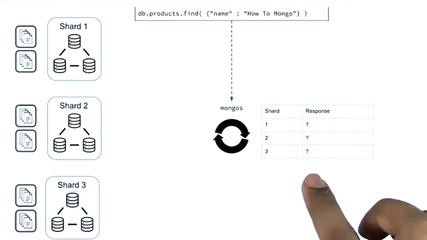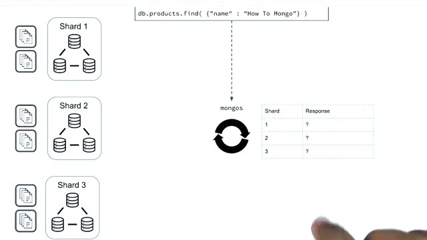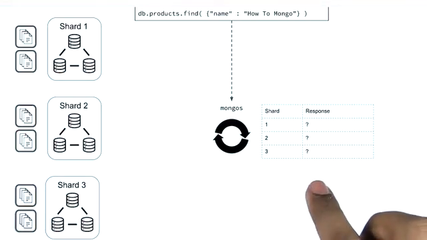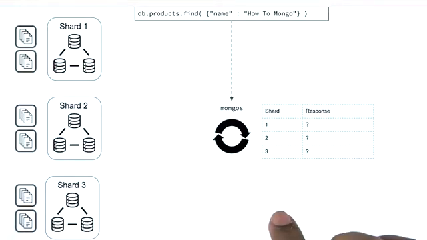If the query predicate does not include the shard key, or is generally very wide in scope, such as a ranged query that spans multiple or all shards, then the MongoS has to target every shard in the cluster. These scatter-gather operations can be slow, depending on factors such as the number of shards in your cluster. We're going to go into more detail on targeted versus scatter-gather queries, as well as how the MongoS knows who to target in the next lesson.